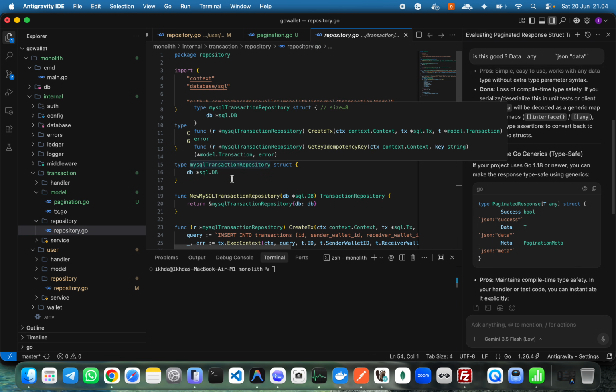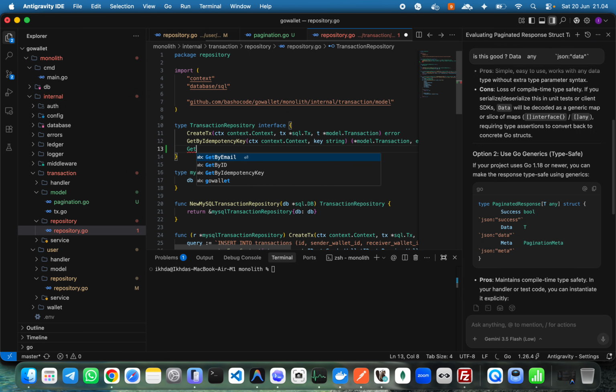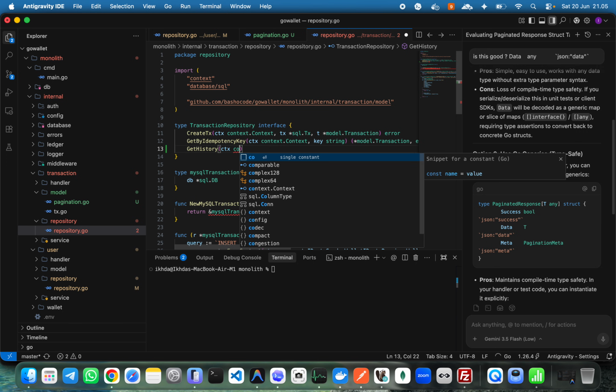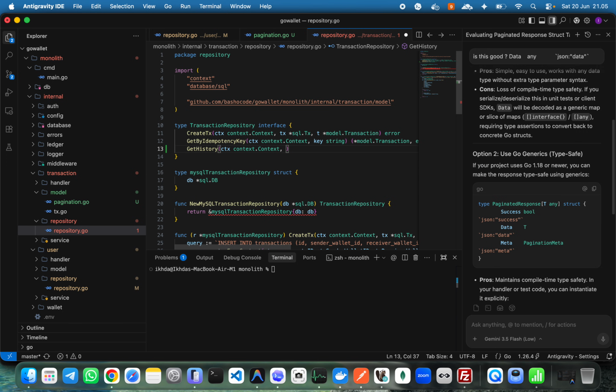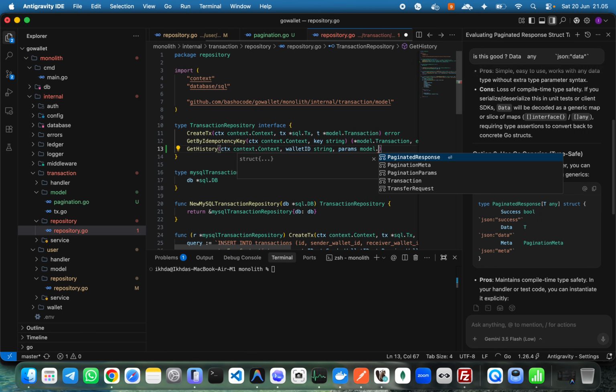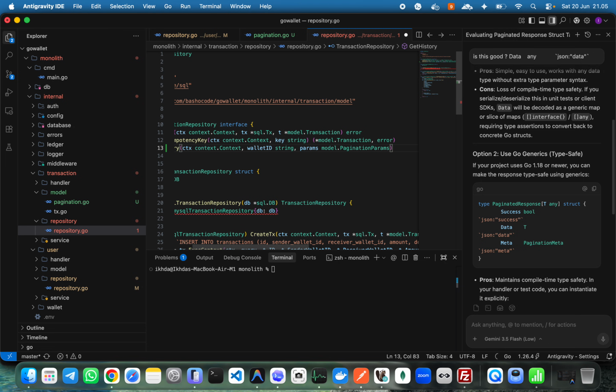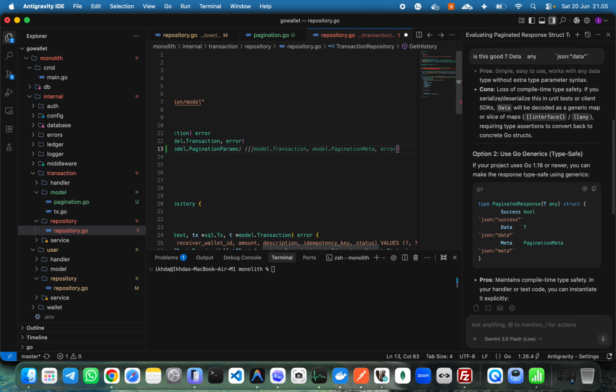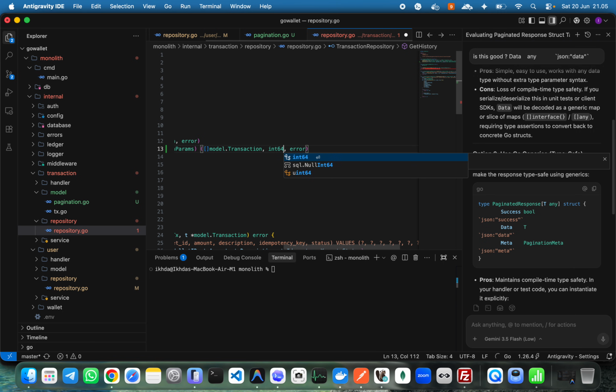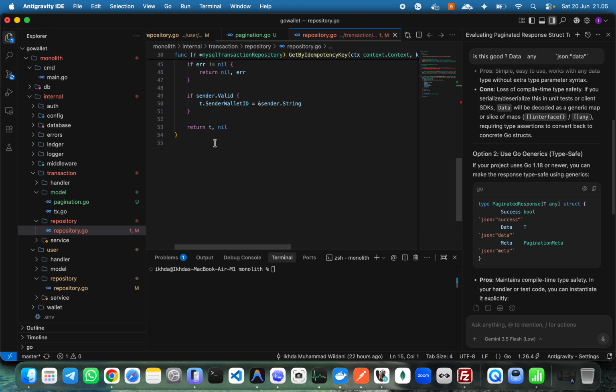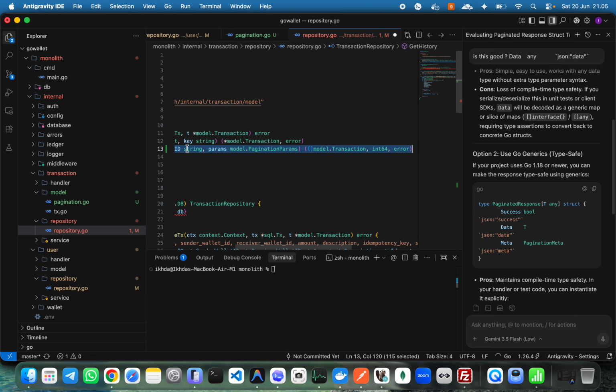I wanted to create a new one, GetHistory, which takes context, and then wallet ID as a string, and then params model.PaginationParams, and the response is model.Transaction slice, and then not PaginationMeta, but I want it as integer 64.